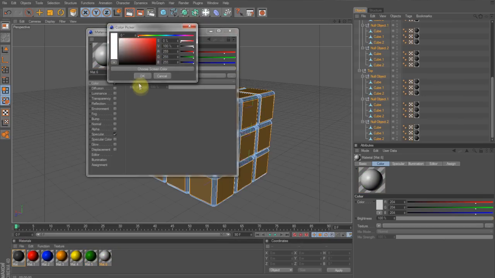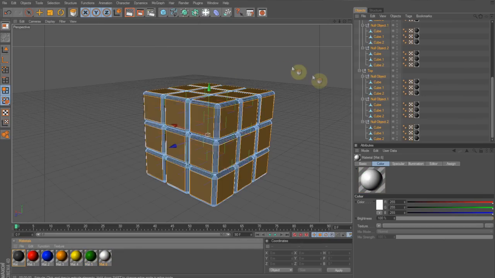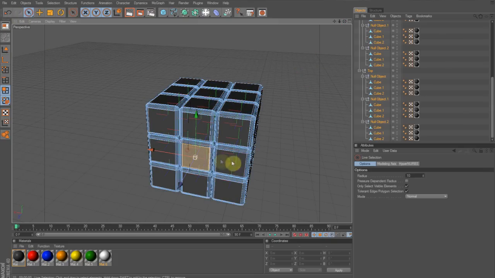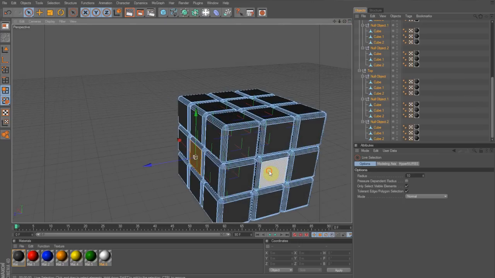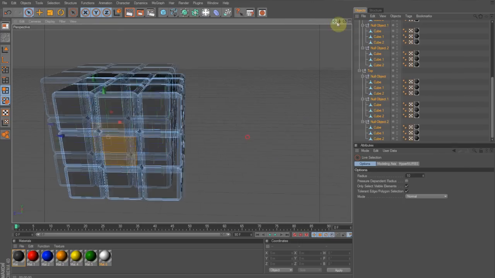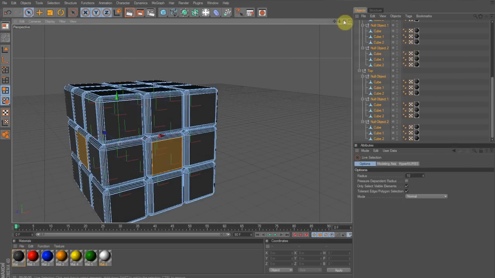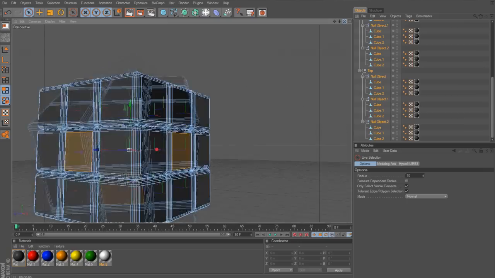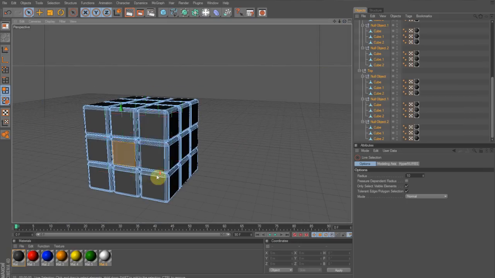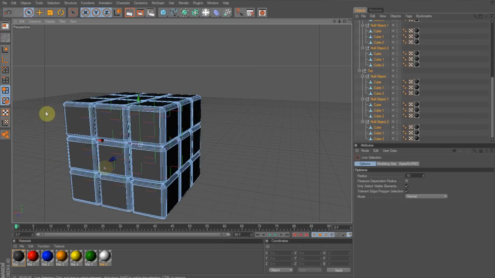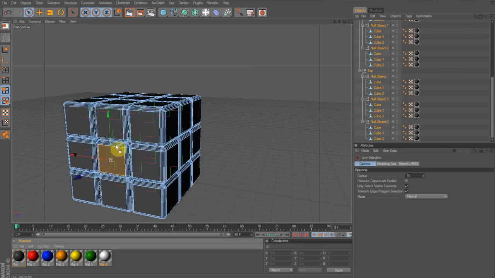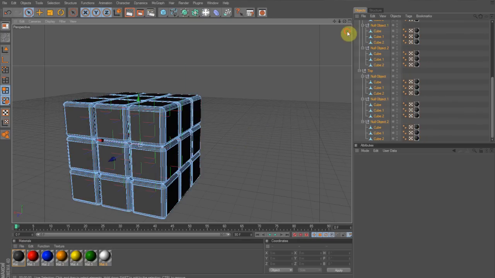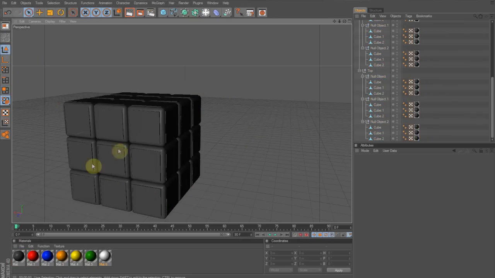Okay, once we have all the colors, now what we're going to want to do is select only the middle of every single one. And there's more scratching and banging downstairs. I don't like that. So yeah, we're just going to select the middle of every single one. Oh, wait, no, sorry, never mind. You're going to select the middle of one, and then drop a cube into it. Drop a color, any color. Oops, that's not what I wanted. Never mind. I am sorry.